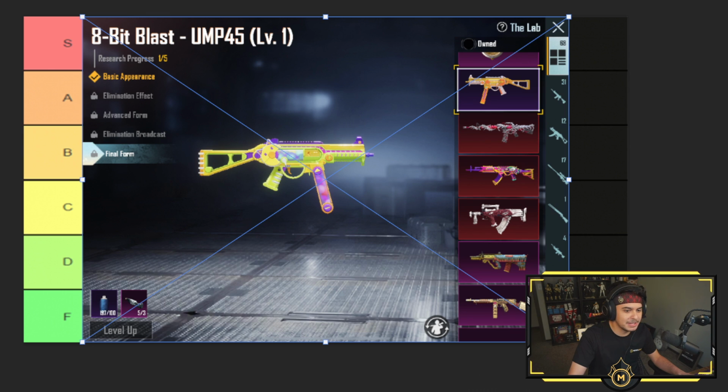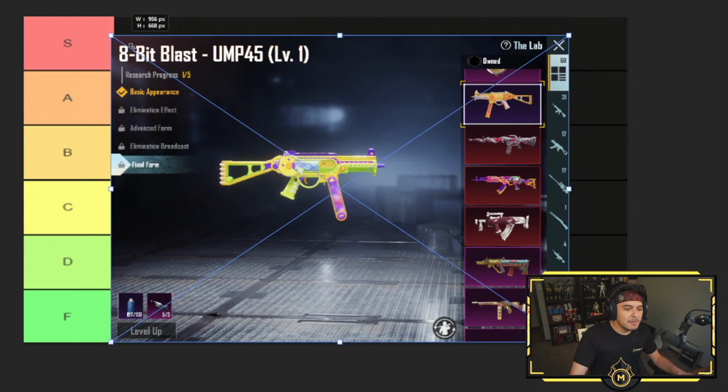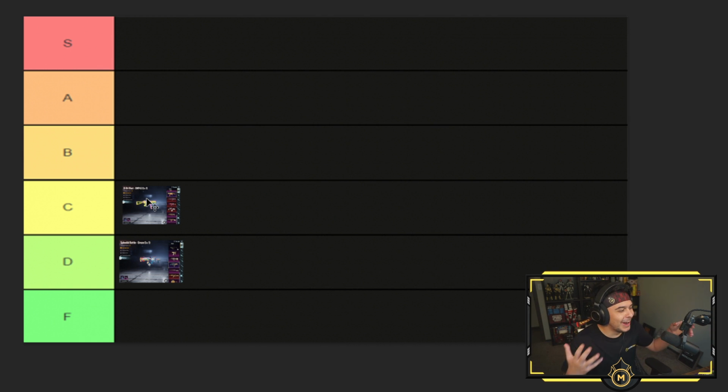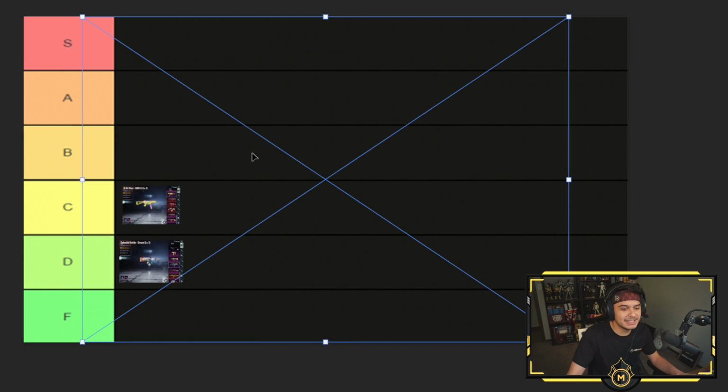So, for example, the 8-bit blast UMP. I don't know about the UMP. There's not a lot of great UMPs, but there are better ones than this. I'll maybe put this in the C tier. So kind of like that. This is my ghetto version of trying to make this work. If you guys like this, I definitely will do this with mythics.